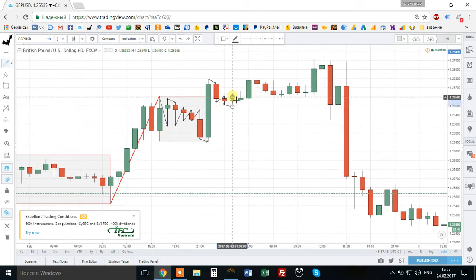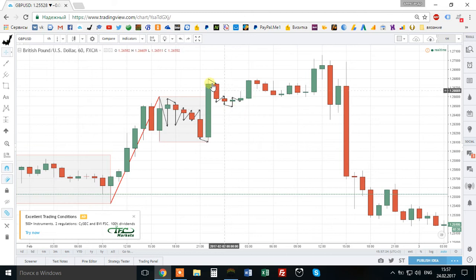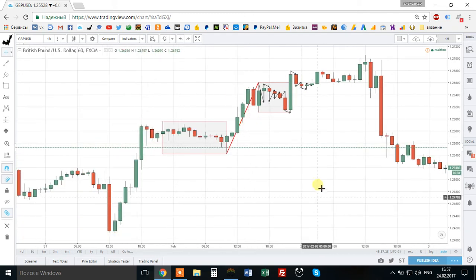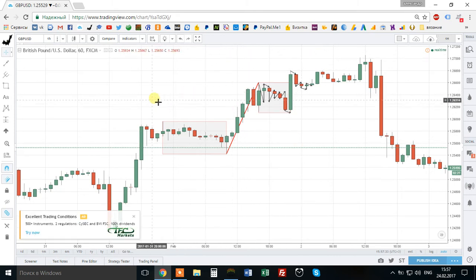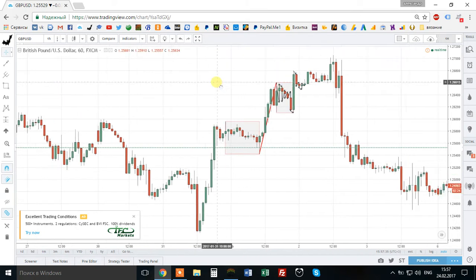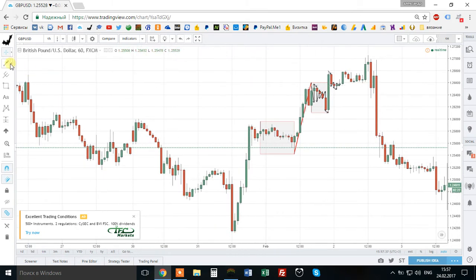Agree? So this is a low, lower high, and lower low. So this is a valid structure of correction. Okay, and the second theme of that correction calculation is not only to have a valid structure, but also to have a size of correction. Now you should be very, very attentive to what I say, because the size of correction is very important.